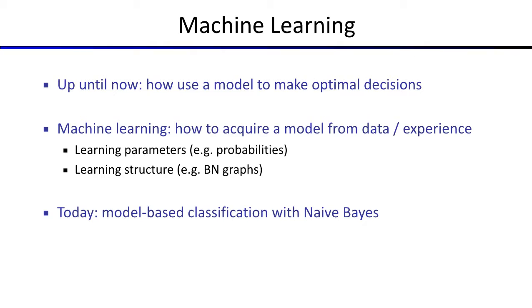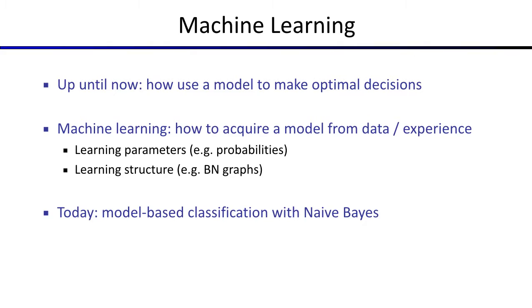When we talk about learning models, we generally mean one of two things. Either for fixed model classes, say a fixed Bayes-net structure, how do we figure out what probabilities, what numbers to plug into that Bayes-net structure to give us a sort of fully specified Bayes-net? The other thing that people talk about when they talk about machine learning is figuring out how to actually acquire these structures in the first place. And that's a little beyond the scope of what we're going to talk about in this class. I think it's also, as a machine learning problem, a lot less well understood.